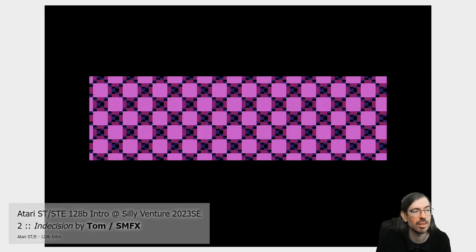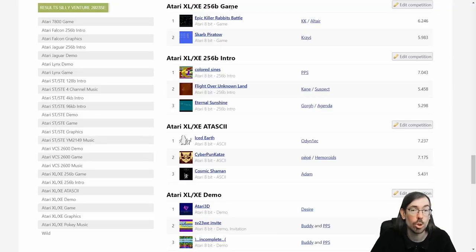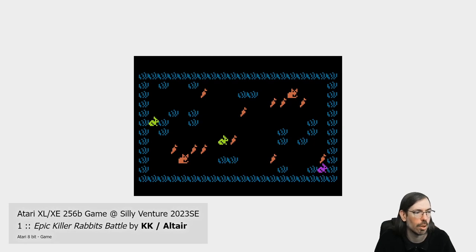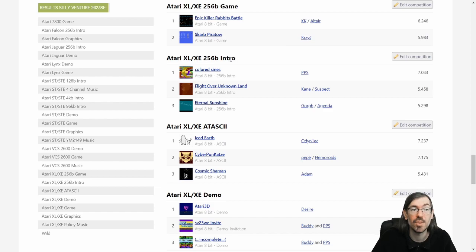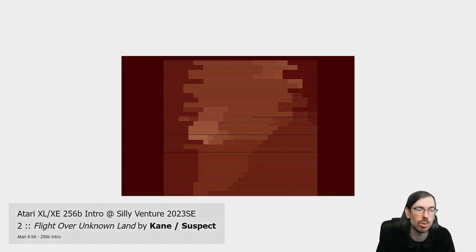A 128-byte intro for the Atari ST got second place by Tom of SMFX, and was won by Matka Natura by Marquee Design. They also had a tiny game for the Atari XL that was won by Epic Killer Rabbits Battle, and the Atari XL 256 bytes intro competition with only 3 entries: Eternal Sunshine by Gorg, Flight Over Unknown Lane by Kane of Suspect, and Colored Signs by PPS.